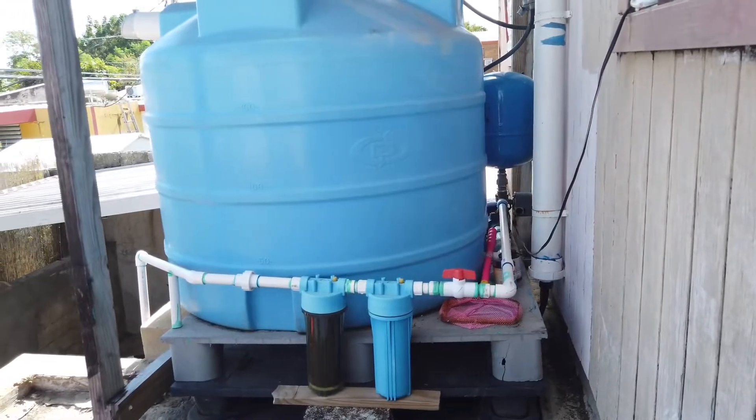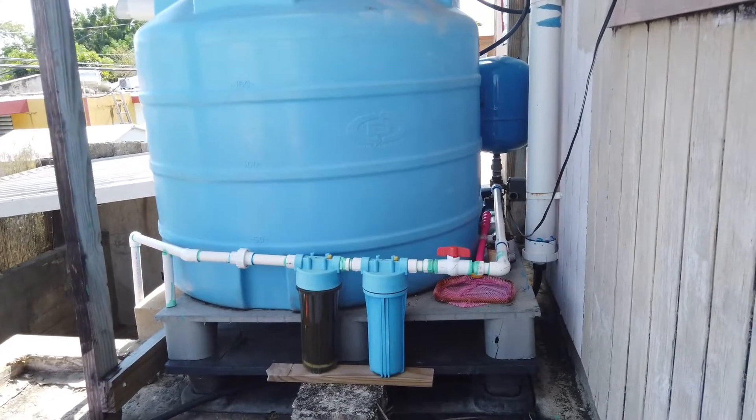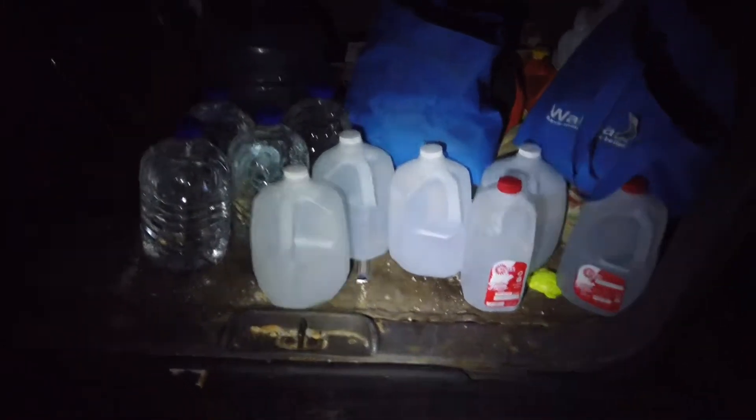This system — 200 gallons — it's pretty big and pretty sufficient, especially when we can use the emergency water downstairs. However, since it's the dry season, it's only raining maybe once or twice a week here and not for very long, so we don't get a whole lot of water. We've been spending a lot of money buying clean water for drinking and cooking. Sometimes we don't get to shower if it's not raining, so either that or we'll bounce over to the airport and use the shower there.